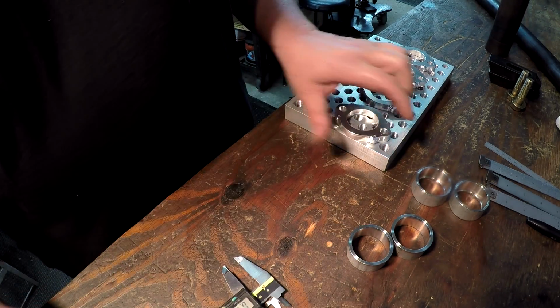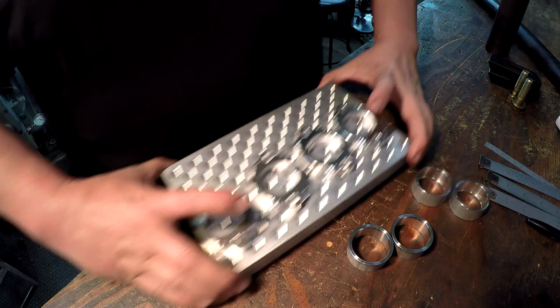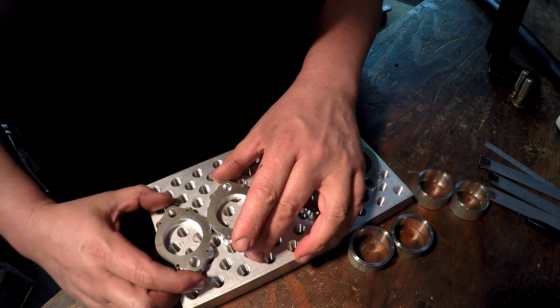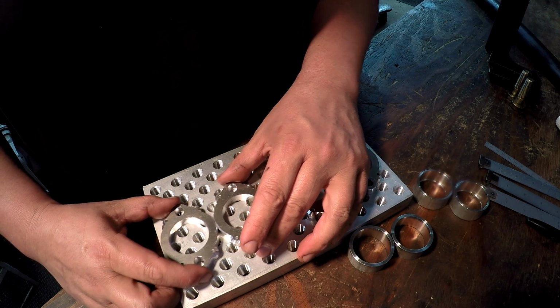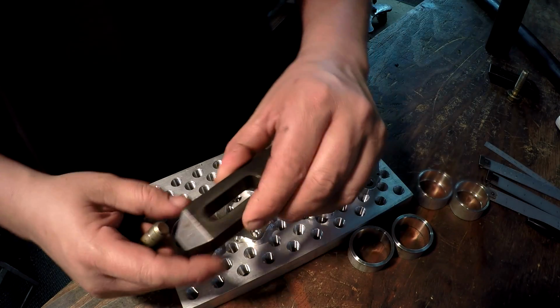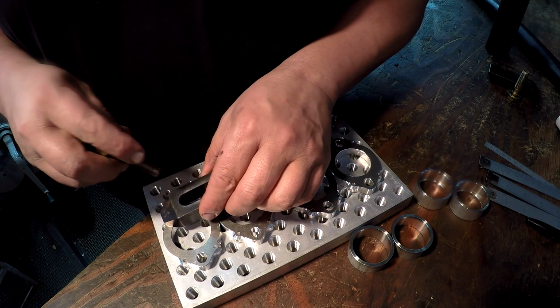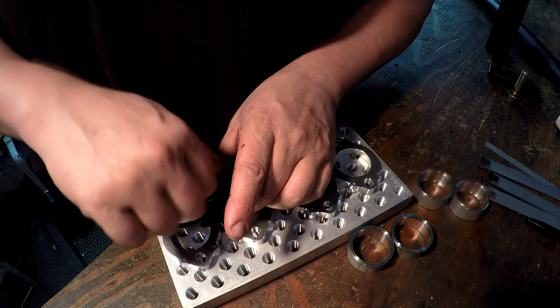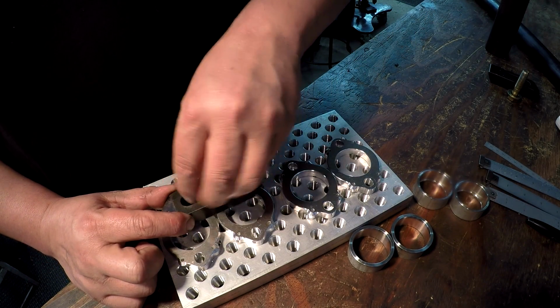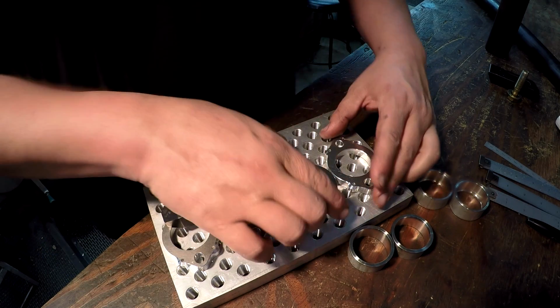And I'm going to use this mini pallet for that. Let me get it over here so you can see. I'm going to use this mini pallet and just kind of stagger them in here like so. Oh, I had played with this last night, so what I'm going to do is use one of the strap clamps, and we'll use a bolt hole in between the two, like this. And we'll just do two of them like this, two on each side.